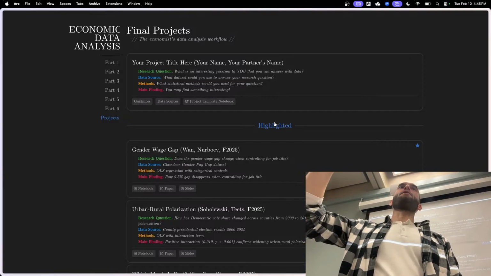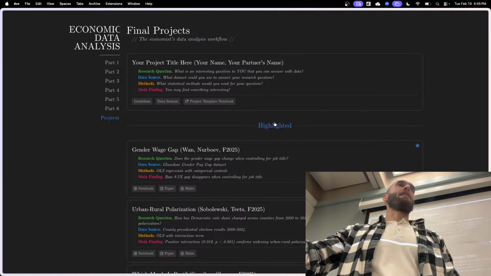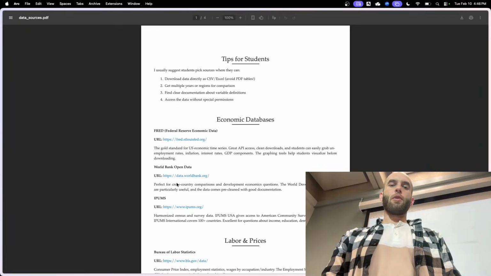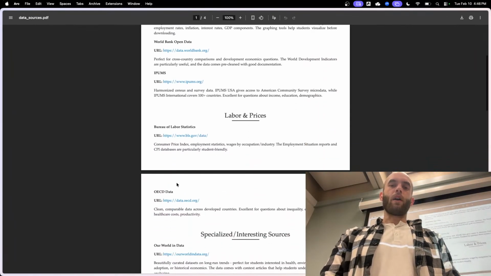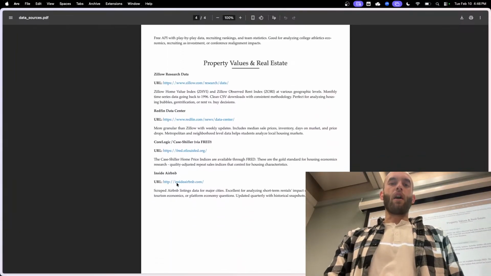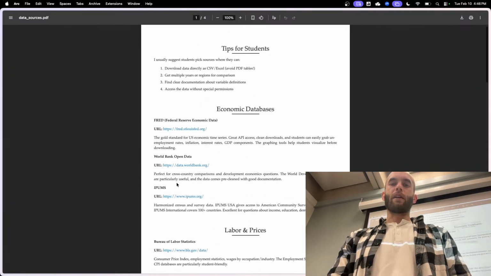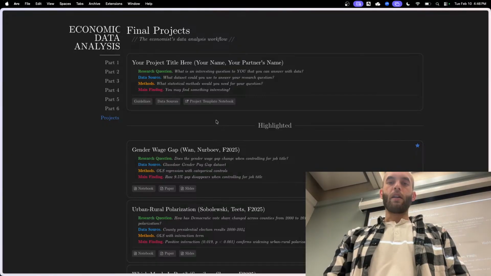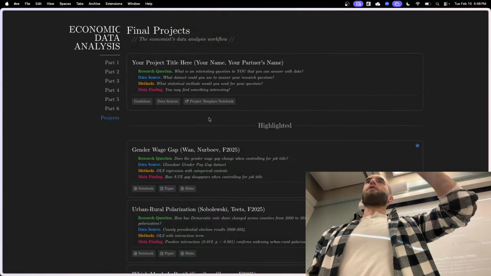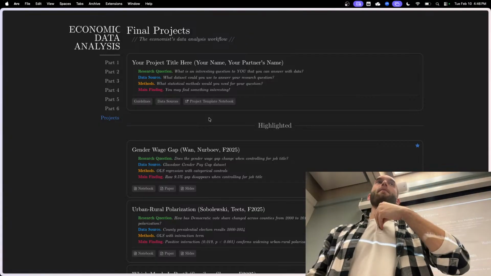The second route is to go out and find your own data set. In this project template at the top, I've given a link to a bunch of data sources. So if you don't find a data set that's interesting to you, you can find one on this list. These are just some of the common ones. And then there's a little bit of extra work required to use your own data set that's not hosted on my website.